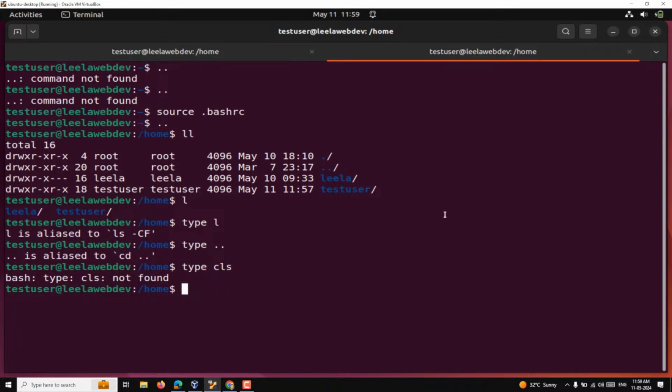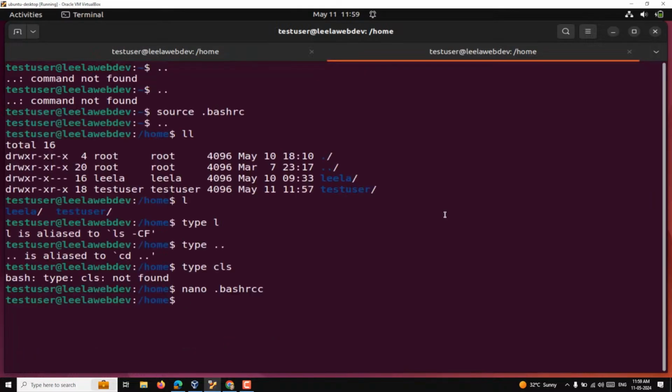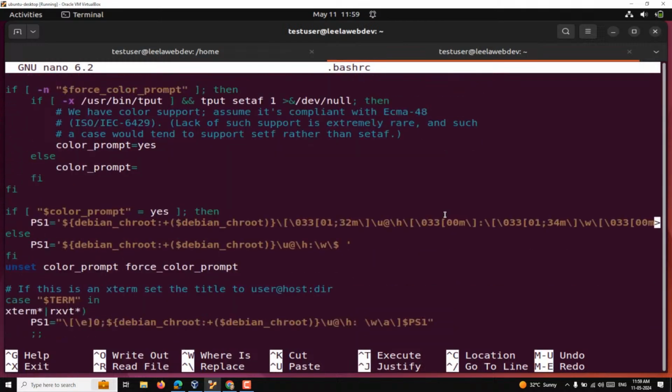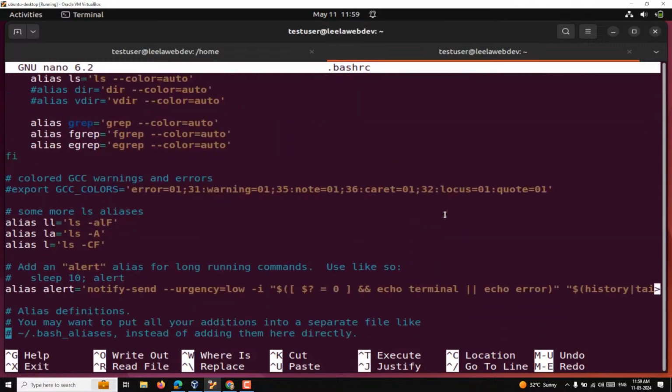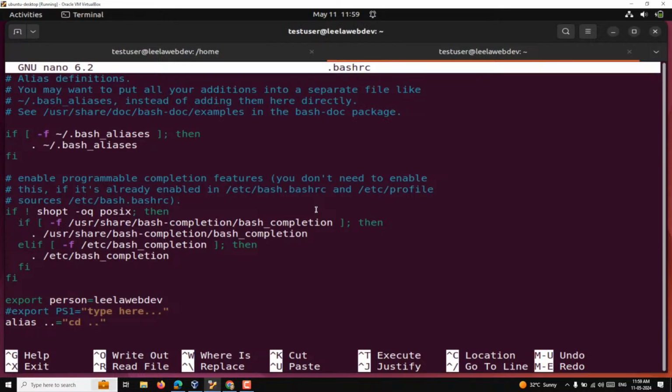What I want to explain is, whenever I open this .bashrc file, with cd going to the home directory and nano .bashrc, if you come down you will be able to see the bash aliases part, an if and else like that. Here: if the .bash_aliases file is present, then read from .bash_aliases. So instead of mentioning everything in the .bashrc file, you can mention all these aliases in the .bash_aliases file.